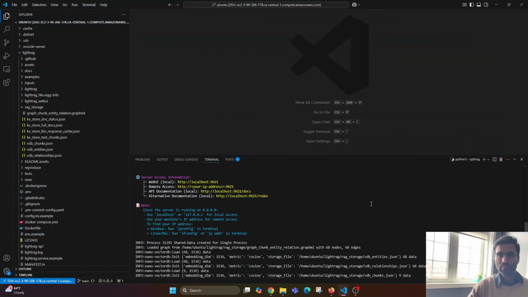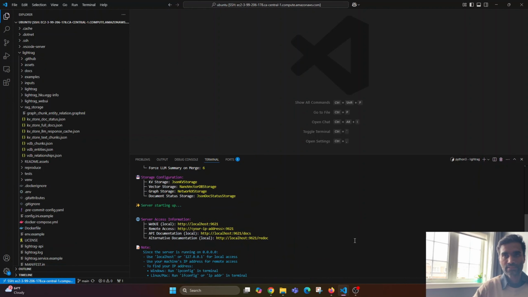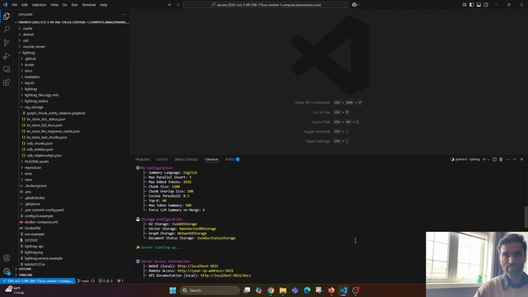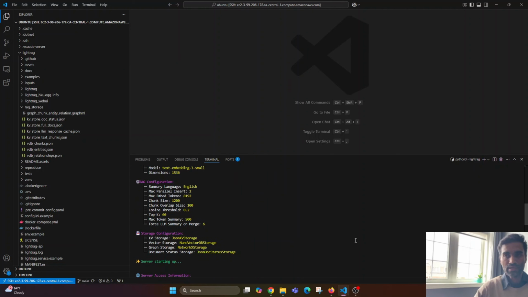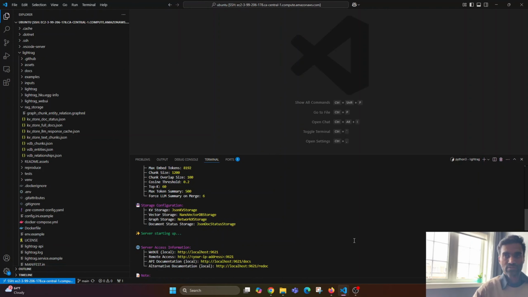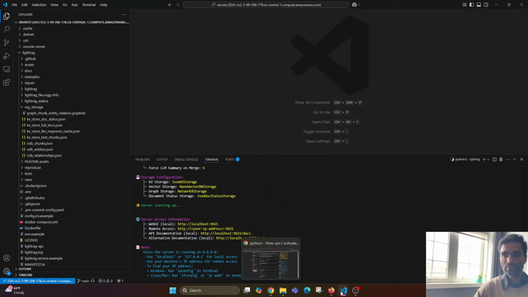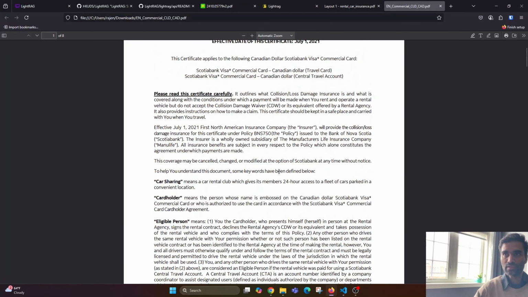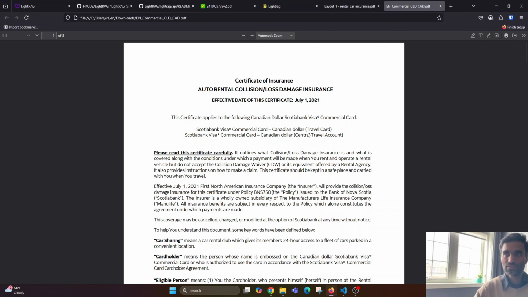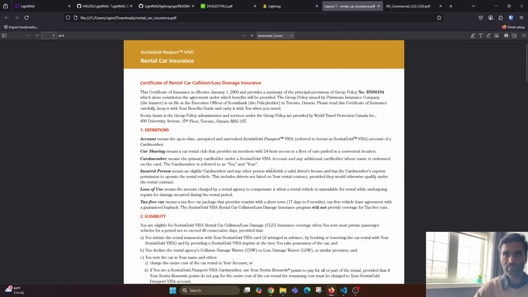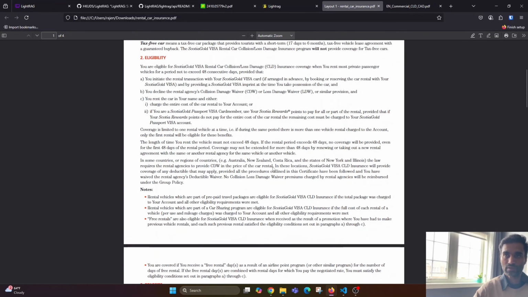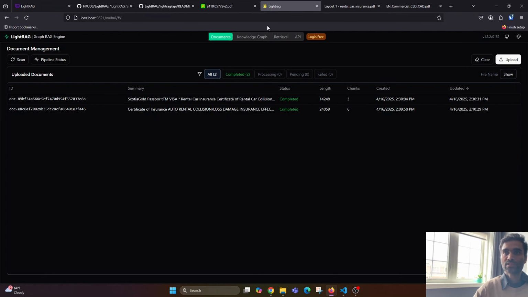So now I will show you the server. I'm just using their own code, like how we can start the server, and uploading some documents here. Yeah, so now I start a LightRAG server, where we can access a lot of information. We have an API endpoint, and a clean graphical GUI where we can test it, and a lot of stuff. Here I will show you the documents first, what I'm using. I use two documents, both insurance documents related to auto insurance.